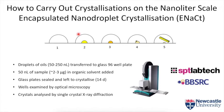And we took some inspiration from protein crystallizations of using sort of under oil type techniques. So what we actually do is we take a little droplet of oil on a 96 well plate. We inject into it a solution containing the sample of our natural product or other organic molecule. Then we seal the plates and we let this over time concentrate until we get to a supersaturation point and then some crystal growth. And to do this, we can use these robotics from STP Lab Tech, really designed for doing protein crystallography. And we're operating on a very small scale. So we're using a few hundred nanoliters of oil, 50 nanoliters or so of sample. So that means for every crystallization experiment, we're typically using a couple of micrograms of material. So obviously, if you're very limited in terms of the amount of natural product you might have, being able to do a few micrograms per experiment is very useful.